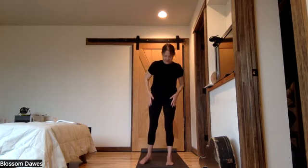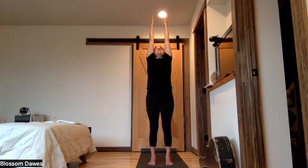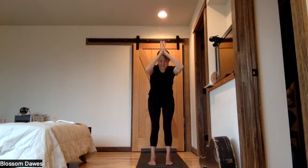And step your feet underneath your hips, looking down, loving awareness. Inhale, reach to the sky. Waiting for your breath, slowly reach up. Lift your whole rib cage, not just the front. Exhale to forward fold. If you need extra breaths, please take them.